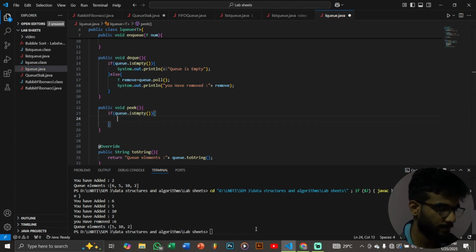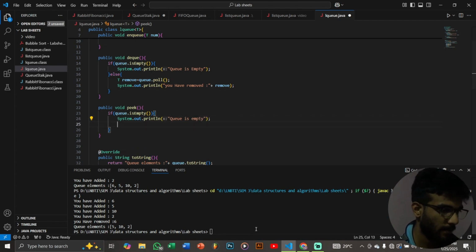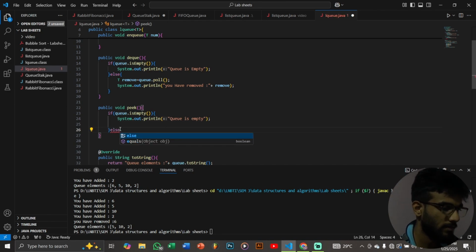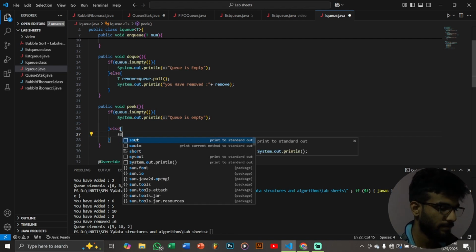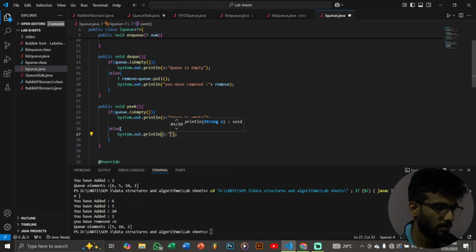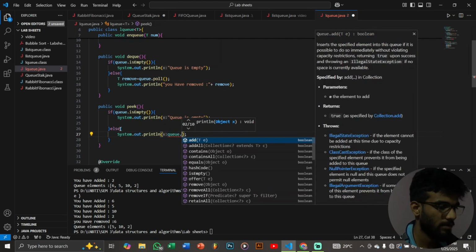So I'm gonna print queue is empty, if the queue is empty, else we're gonna print the item that we get using peek.